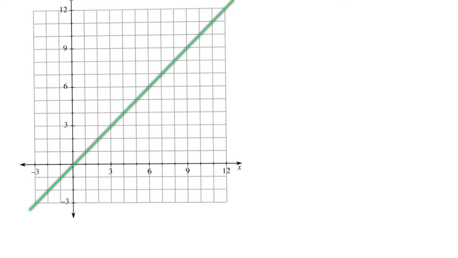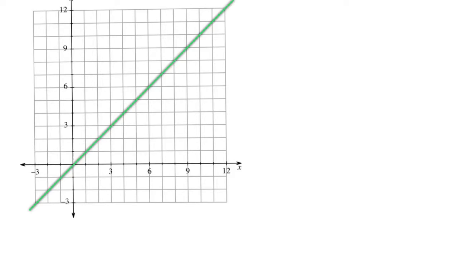In that line, it means that y and x are equal to each other. They're the same as each other. So any points along that line share the same coordinates: 1, 1, 2, 2, 3, 3, etc. The x and the y values are interchangeable. In order to make a reflection, what that means is that you need to switch around the x and the y.